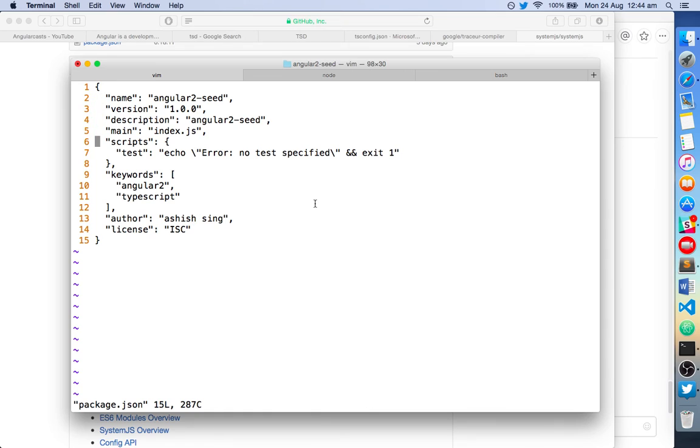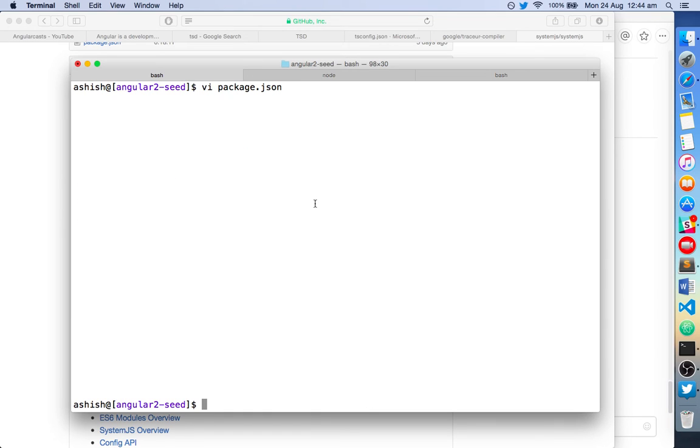The package.json file has no dependencies as such. Okay, let's go ahead and install those three dependencies: Angular 2, system.js, and Traceur.